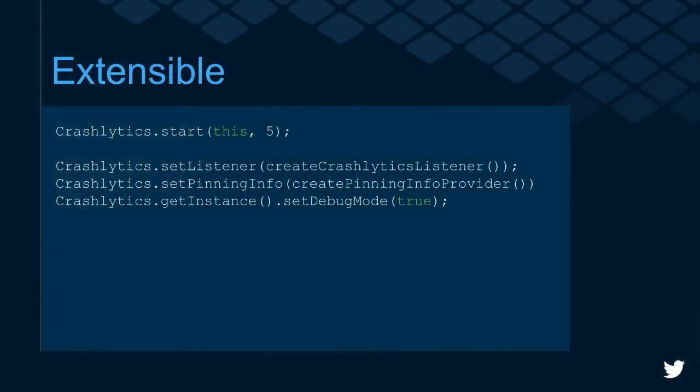Another important thing is that SDKs are modular and extensible because developers all have unique needs. We introduced the concept of kits as separate product or functional units so developers can include only the pieces of code they need without having unused code they'd have to strip out with ProGuard. We wanted them to be able to easily update their application in the future with new features we push out. Existing Crashlytics users may recognize Crashlytics.start — a super easy way to get up and running, just like Fabric today.